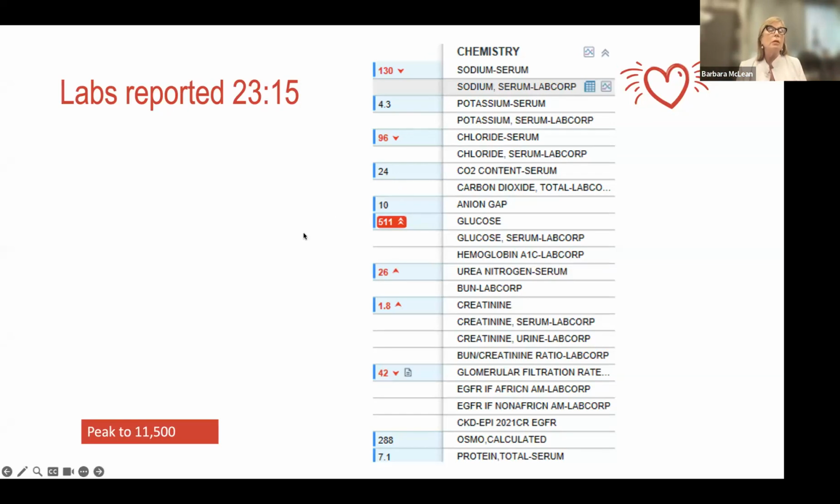His glucose is 511. Now, I'm going to remind you if you work in the ECC, you work in the ICU, I don't really care where you work. Hyperglycemia, always remember, hyperglycemia in the serum means relative hypoglycemia in the majority of your cells, except in your myocardial cells, your cerebral cells, and your hemopoietic cells. So all this excess glucose is getting delivered to the myocardium. We have some concerns about what's happening to the patient.